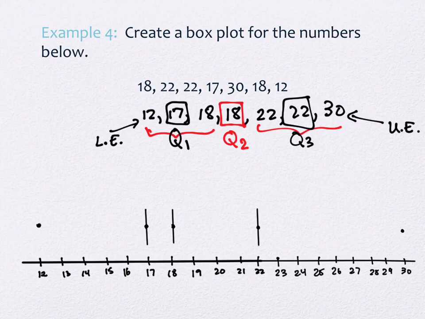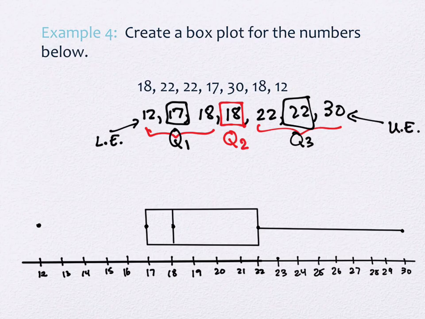And what you're going to do is you're going to make a box right here, like this. Good grief. Why isn't it starting there? There we go. So this box represents the middle 50% of our data values. It's the interquartile range. I've got from Q3 down to Q1, and I've got Q2 in the middle. And then what I do on the outsides is I connect those dots like this. This is why it's sometimes called a box and whisker plot, is it looks kind of like those long pieces or whiskers out to the side. So it gets called that sometimes.